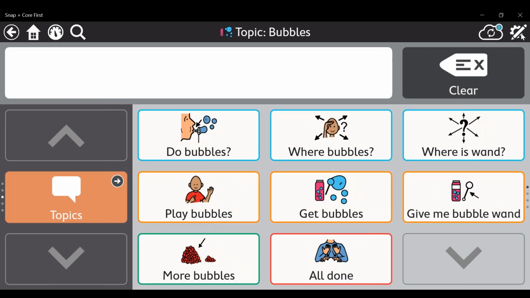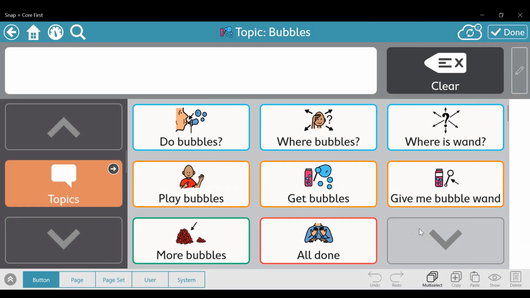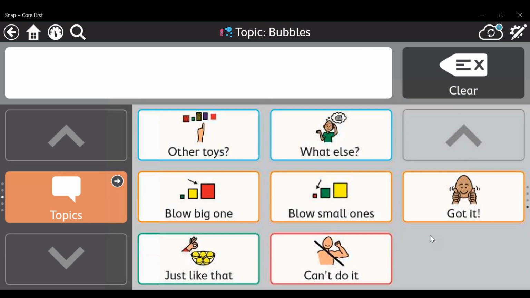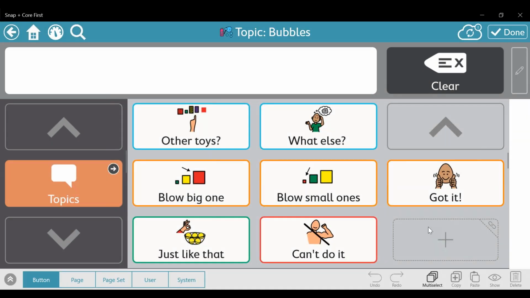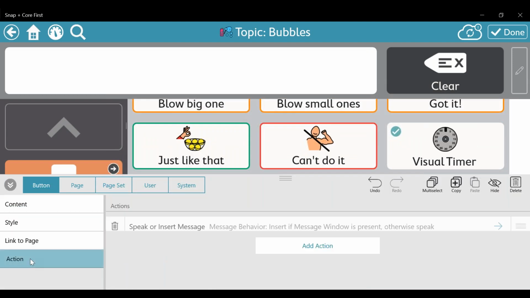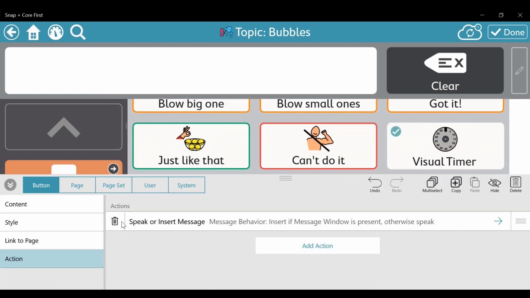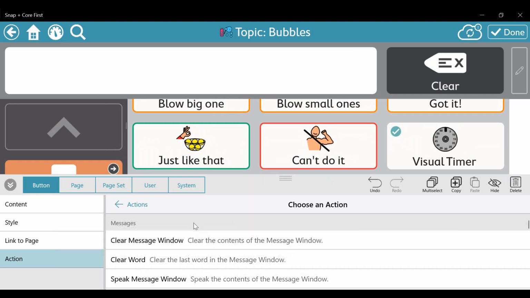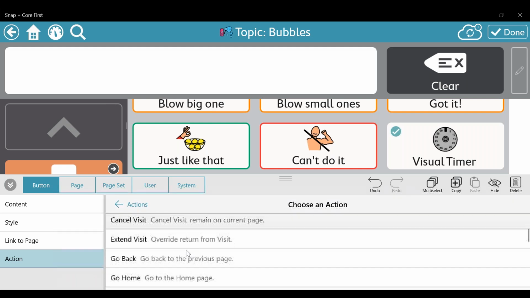So if I want to take a spot, maybe I want it to be a couple down so that we have all this vocabulary, but I want to add a visual timer right here. I can say visual timer, action. I want to delete this action because I don't need it to tell me that it's a visual timer, right? But I do want to add an action, and I can scroll down through these.